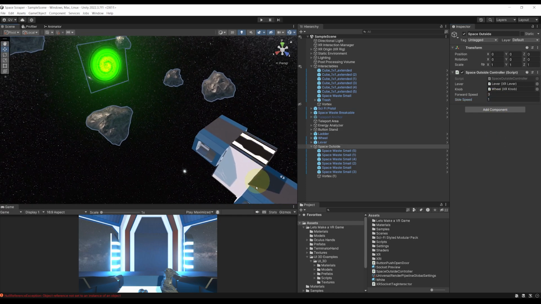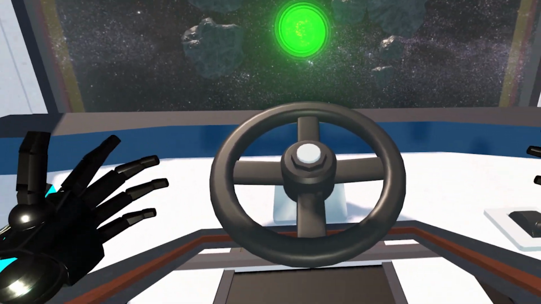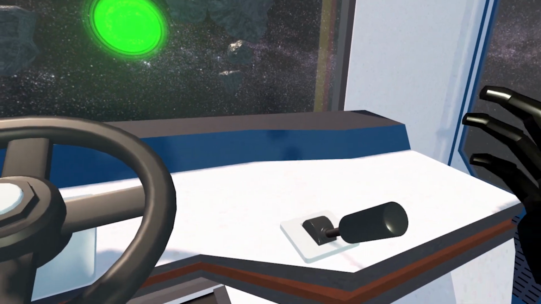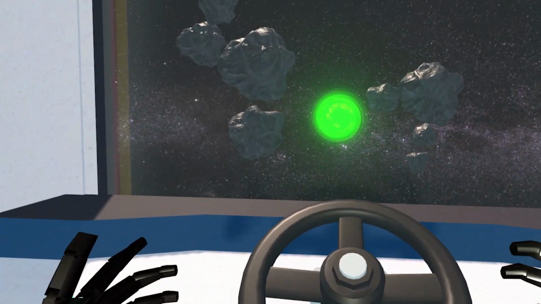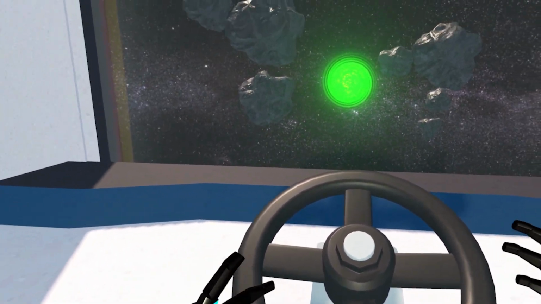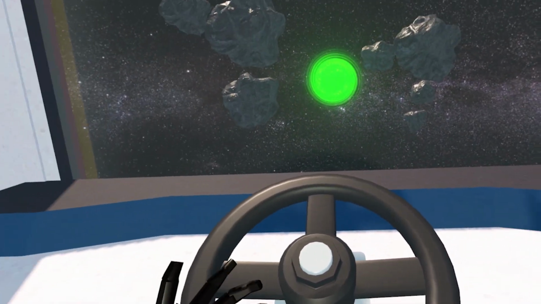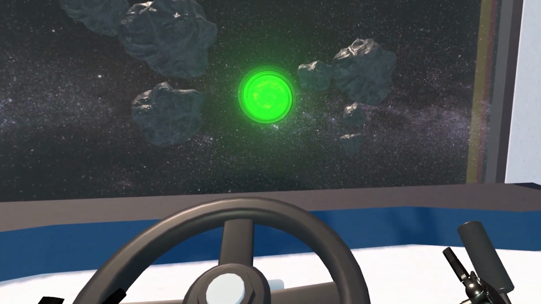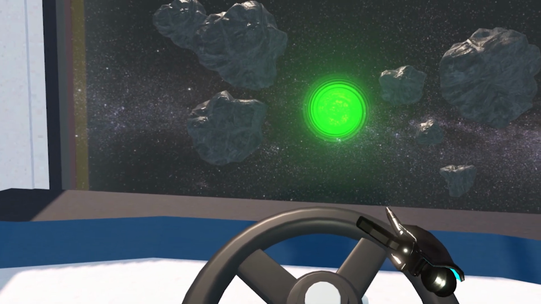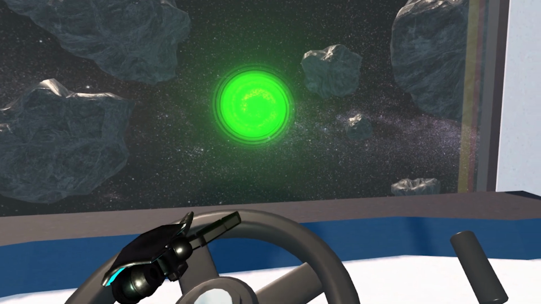And now let's find out if this works by clicking on play. Okay, and here you go, guys. As you can see, I'm in front of the control room. Let's see if I enable this lever, if we can move forward, and if we turn the wheel, if we can go left or right. So here you go. And it seems to work. As you can see, I can move left or right, and I can even maybe stop the spaceship.